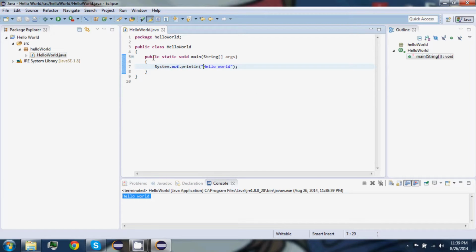first things first is this thing, public. You might ask yourself, what does this mean? Why is that there? Is that necessary? You might also be asking yourself, why did that turn purple when I typed it? Well, when a word is typed out and it turns purple, new is one of them, static, void, package, import. There's very, very many of them. These are keywords that you're going to have to remember.